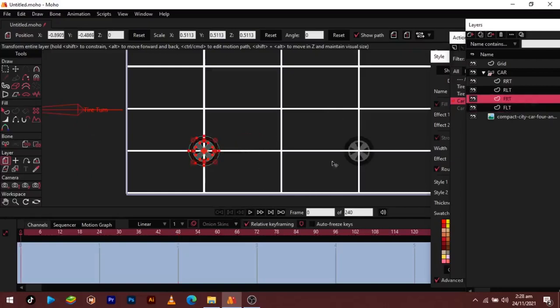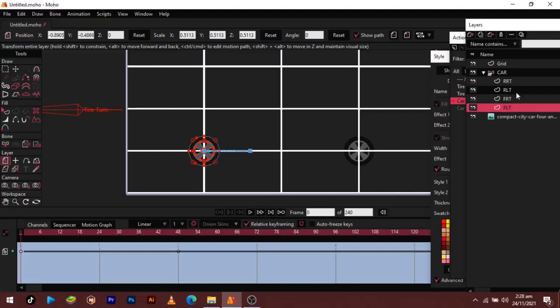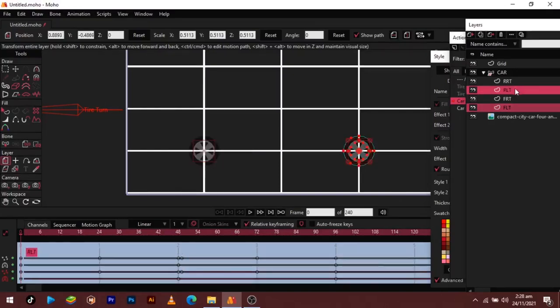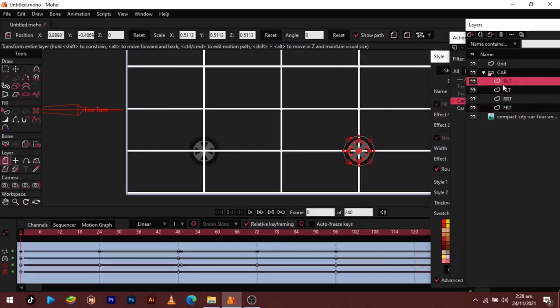Okay, so right now we are assuming that the outermost tires are the left ones. So the left tire should remain on top. The lefts should remain on top, while the right tires remain beneath.